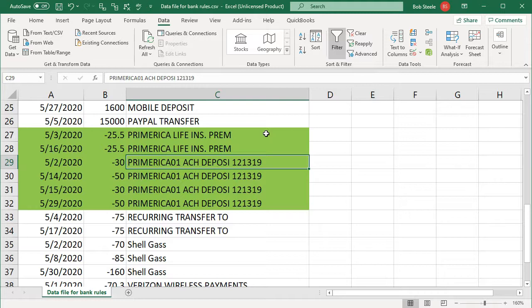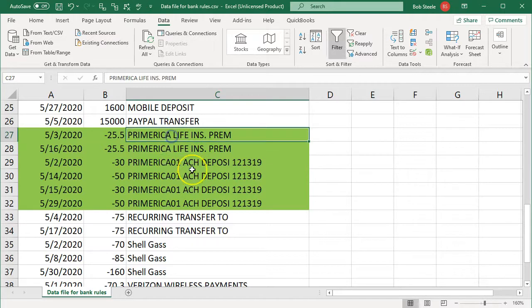Now, once again, a lot of times when you have these electronic transfers from the bank feeds that are slightly different, even though it's the same company, they may give you that other information because the company might have a different department in it or something like that, and that's somehow referred to within the bank feeds, which is great. So you don't want to restrict the bank feeds down to just the name, which would just be Primerica. It gives you nothing to differentiate with, but give you that more information that you can then use as a rule to help you out with the rule.